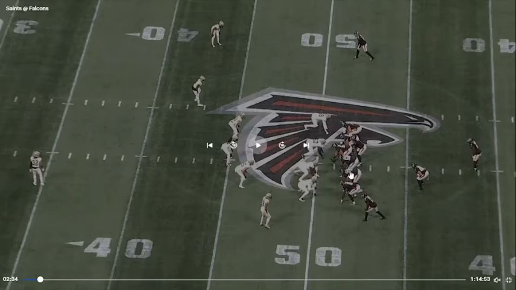You might say they're going into this gap here. You have the guard block down, or the guard and tackle. You have the guard block here, and the tackle block out this way. That's not how a zone scheme works. They all flow typically the same way. Obviously, you'll still have pulling guards and pulling tackles, crashing down and blocking down. You'll have different things there, but for the most part, your linemen are going to be flowing one way.